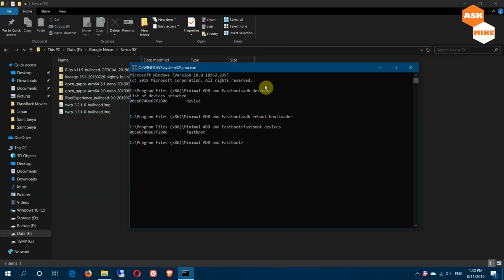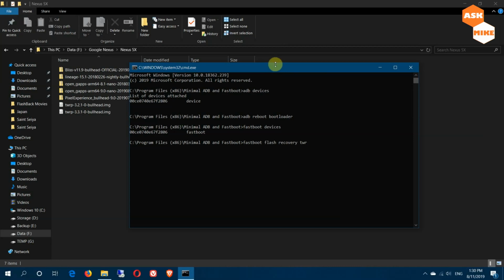The first step, if you haven't unlocked your phone, is to run fastboot oem unlock. Because mine is already unlocked, I don't need to do that. If you unlock your phone, you will need to go through a process of resetting your phone and all that stuff. After you are done with that, you can come back and continue from then on. So once you have your device unlocked, what you need to do is a fastboot flash recovery TWRP.